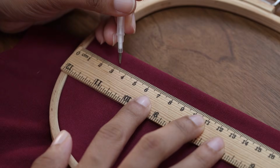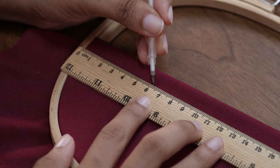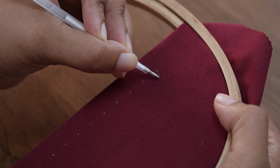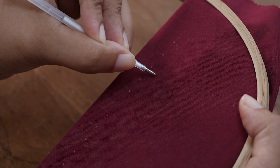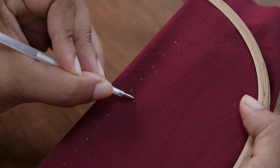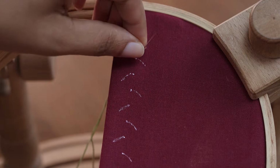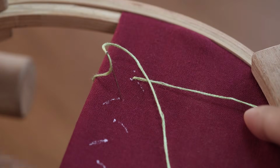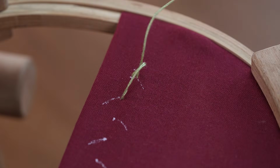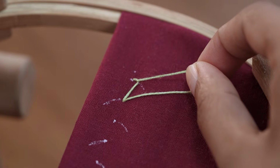For our final border, I'm using maroon fabric and light green and light orange floss. I've marked dots and curved lines on the fabric. We'll be creating a zigzag pattern using groups of 3 blanket stitches, alternating directions.